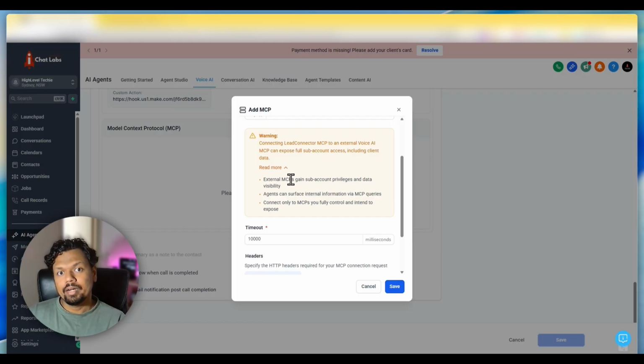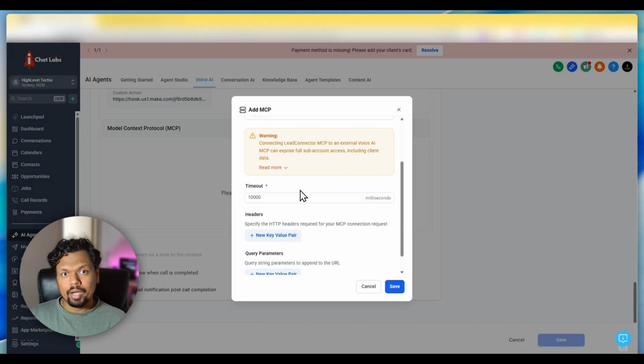So in this case, we are actually connecting this MCP server to our voice AI agent, right? So now if someone gets access to the phone number connected to this agent and calls this agent and says go and delete all the contacts or go and delete this contact or something similar, then the AI agent would do that, right? So that is what this warning is telling you. So when you are connecting your MCP server and it has all the scopes, then you have to be really careful who has access to this agent or to this server.